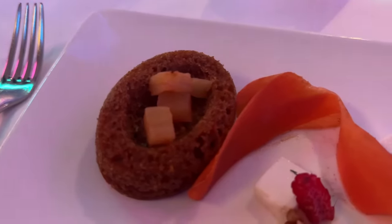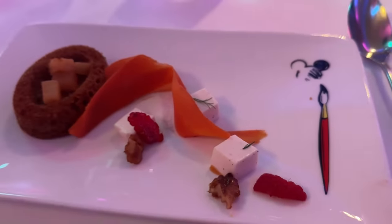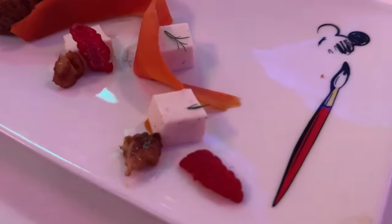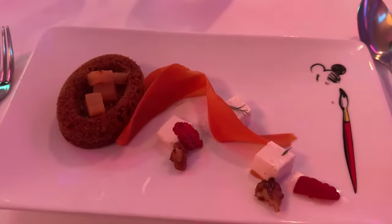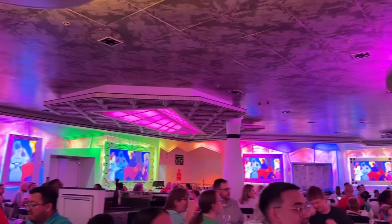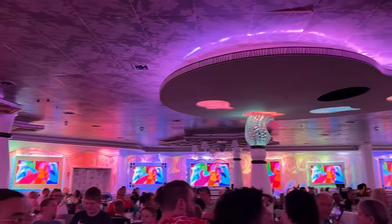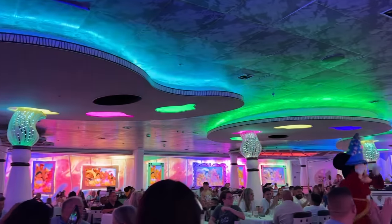And I opted for the deconstructed carrot cake, which is described as a classic carrot cake with a twist. The twist? There's a literal carrot ribbon on the plate. It's listed as the no sugar added dessert, but I didn't realize there would literally be a vegetable on my dessert plate. That said, it wasn't bad. I thought the cake itself was pretty moist. It tasted more like a muffin or a bread than an actual cake. But after a meal full of cheese and truffle persettes, I was fine with just a few bites of something sweet.